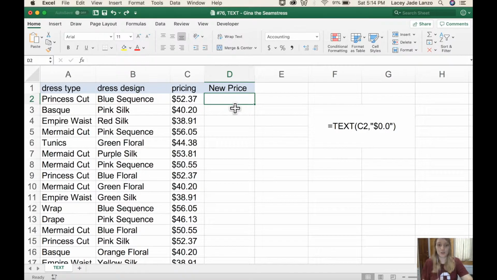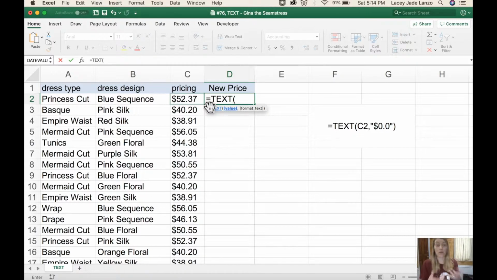So for cell D2, we're going to type in =TEXT, and then the value is going to be what dollar amount we're trying to update. So we're focusing on row 2, so we're going to click cell C2. That's all of the values that we need to focus on now, so we're going to move on to formatting the text. And that's really what this function does, it formats the text in the layout that you want. Since it is text as opposed to selecting other cells, we are going to put this in quotation marks.